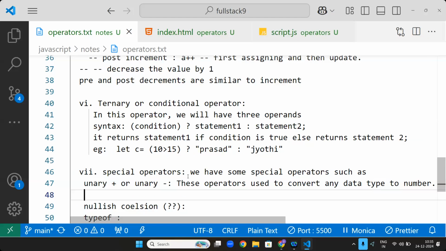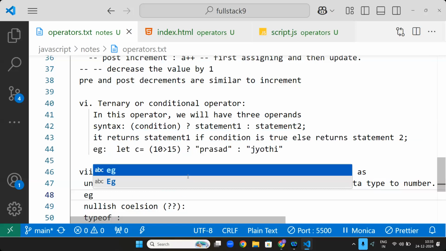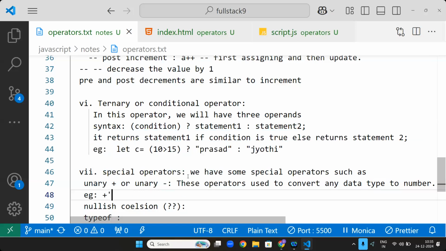That is what unary plus is. You can keep minus also, it will convert, but minus will convert to negative numbers. For example, if you give plus 5, the answer will become 5. Minus also you can give, it will become negative 5. That will give you wrong calculations.